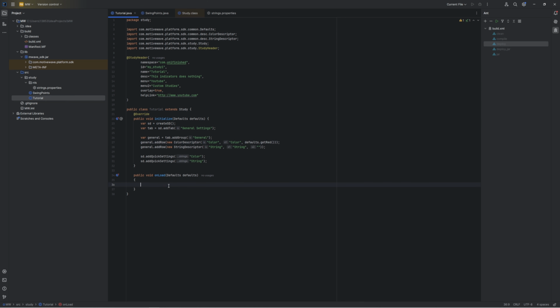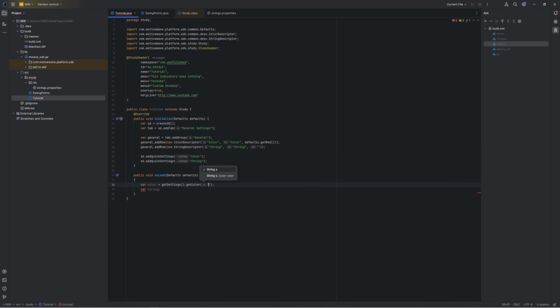So I'm going to create two variables. First one is going to be color, and then the second one is going to be string. So to get this settings menu data, we're going to use the get settings function here, and then for whatever setting it is, since this is a color setting, all we have to do is to get color.